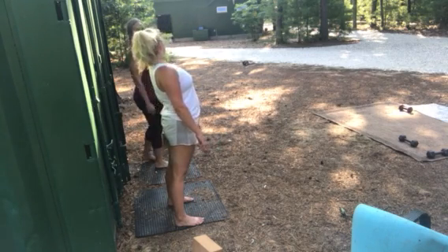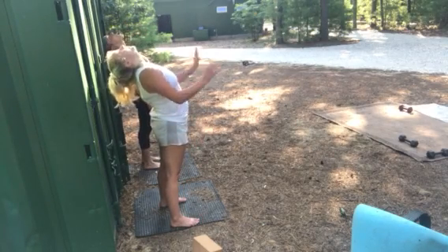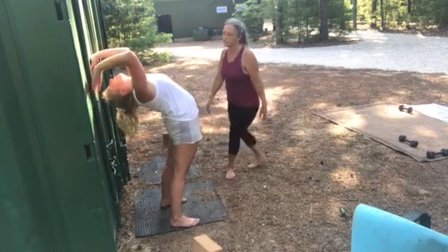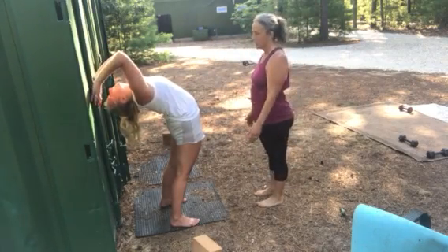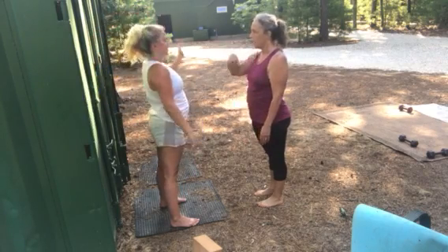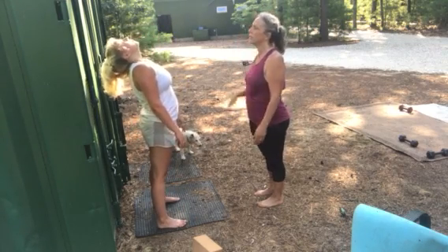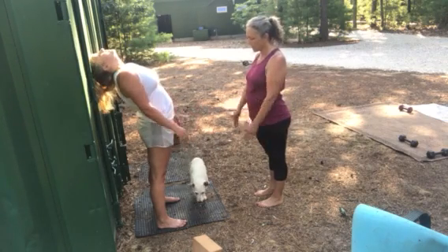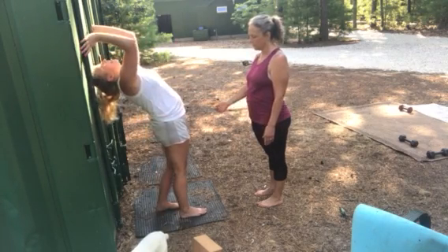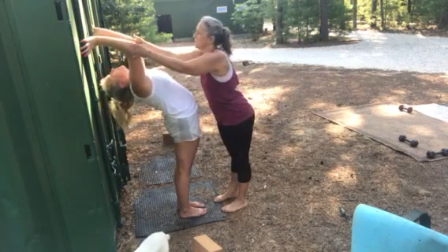Now for the back bend at the wall. Bring the top of the head — not the back of the head — to the wall. Bring your elbows in with hands placed, keeping elbows tight. Come out just for a moment, then go back — bring the top of your head to the wall and step back slightly. Move your legs together and then step them out about a foot.